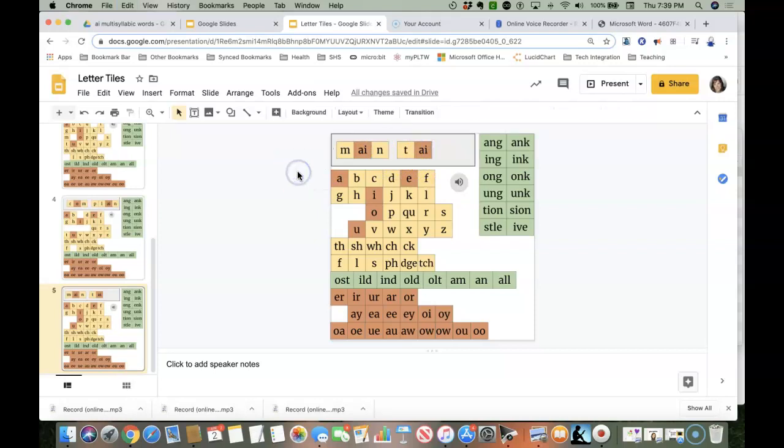I never want to click on that box. There we go. We got my extra N. So some kids right click to copy. I tend to do the control, and I can push that into the exact right spot. So I have the maintain, and I can read it back if I want. So that's sort of the process that I want the kids to go through. And I hope this helps. And if you have any questions, please let me know.